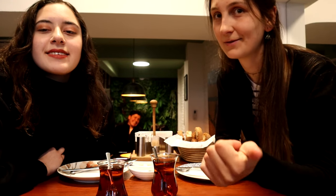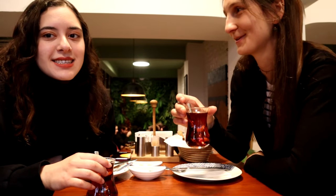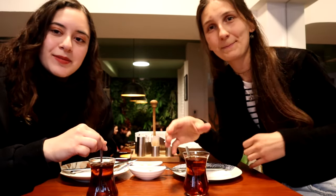They put a lot of things on the table. We came to a very specific place in Cihangir where the breakfast is very good and you can have one of the best Serpme Kahvaltı experiences. Today we try to pick a little bit from everything so you can see how it is. And of course we have Turkish tea, which has to be in a Turkish breakfast. Let's say afiyet olsun!